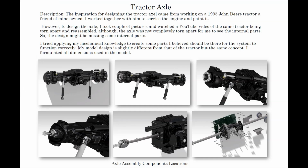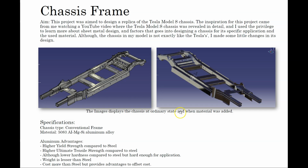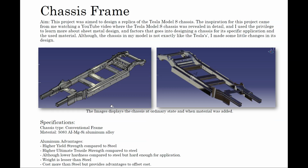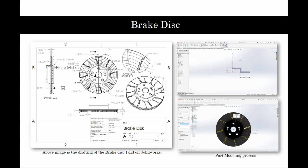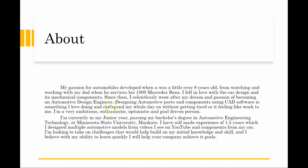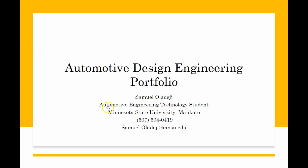So this is Samuel's portfolio. I think it's a very good portfolio. It's just that when you have a good portfolio with complex parts, it becomes harder and harder to make, because you need to add information so people watching it understand what you're doing and what those parts are, and that's a very good thing. Only simple portfolios with simple projects are easy to do. Those portfolios are harder to do, but those are the type of portfolios that would get you a job or success or clients or whatever you need. So I recommend you work hard on your portfolio and not just do it once like Samuel does. This is probably the third time he's going to modify his portfolio if he wants, and I think it's going to be a very good version.